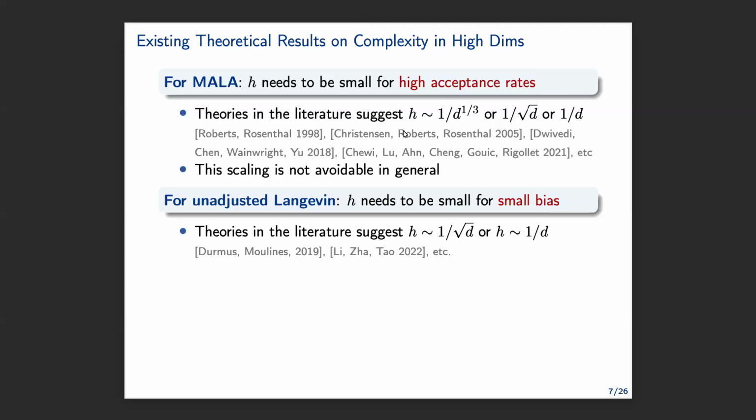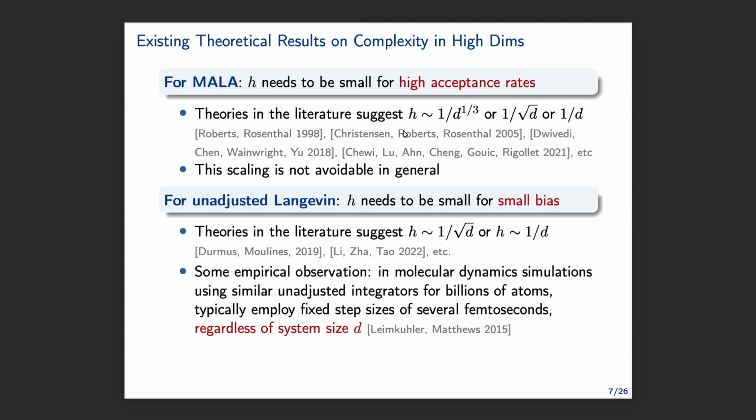So those two results suggest that in high dimensions, h needs to decrease like this power law. This scaling is not that bad because it's just square root d, not exponential in d. So when d is, say, 10 to the 4th, for example, you are dealing with images 128 times 128, this seems okay. But for applications, say, in molecular dynamics, you may have billions of items. So this looks like still very restrictive.